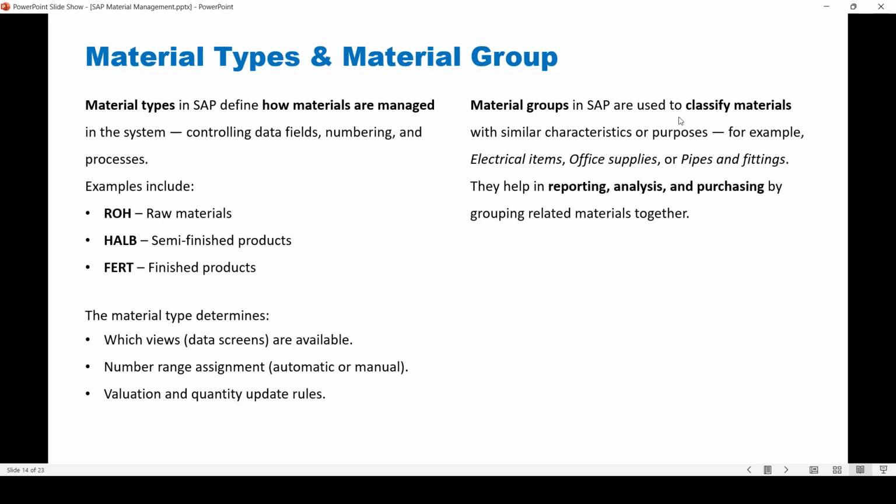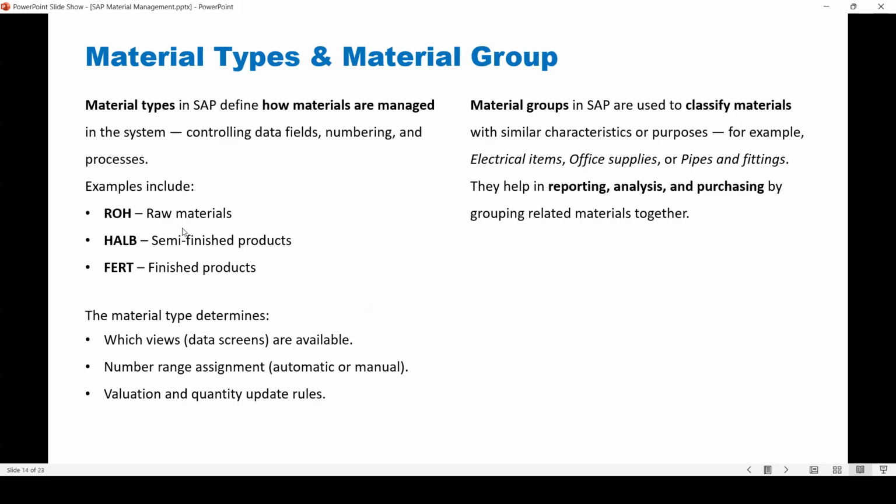And then material groups is a way we classify the same materials with the same characteristics together. And I gave some examples here. So, for example, electrical items, right? But let's say electrical items are falling under spare parts material type. But then within that, there would then be a group under spare parts for only electrical items. Maybe there could also be instrument items and so on, mechanical items.